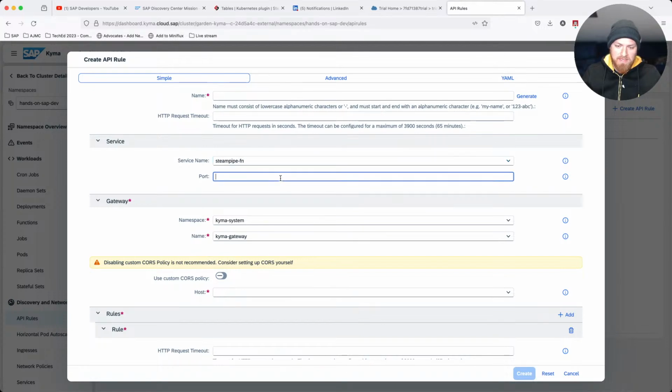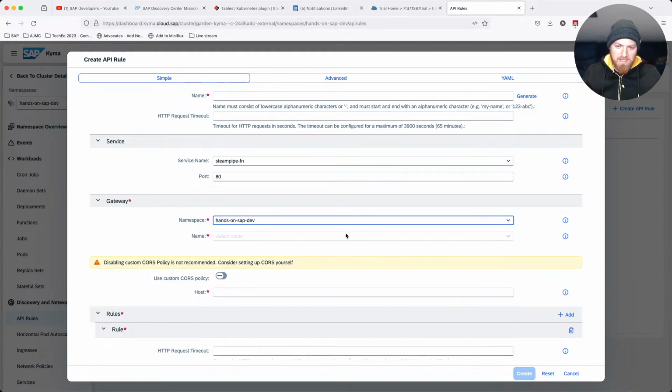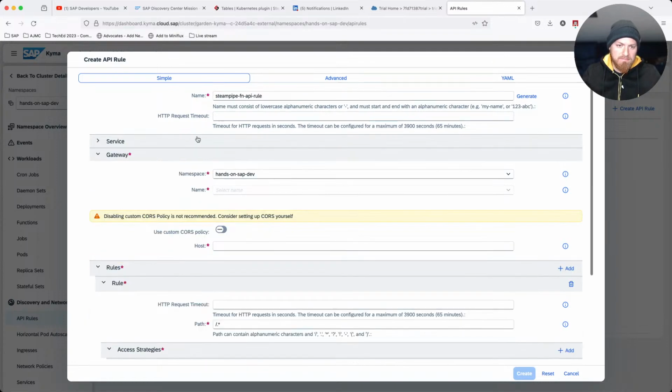It created a service for me, port 80, that's it. In which namespace do I want this? I want it in SAP Dev, right? And then let's name this Steampipe function API rule. I don't know, that will do.